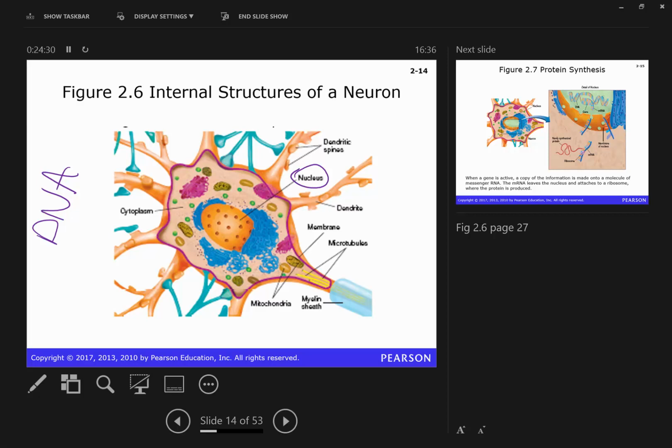Over the course of this semester, we might talk about DNA. We're not going to get into DNA replication and so forth, but we want to think about the products of that DNA from time to time. We're going to think about different proteins, different types of proteins, different enzymes, different ion channels, different receptors, different structures. And we'll think about how these genes vary from person to person, particularly when we think about neurological disorders. So we'll talk a little bit about DNA when we talk about Huntington's disease, Parkinson's disease, and a few other things as well as we go. So you kind of need to be aware of that.